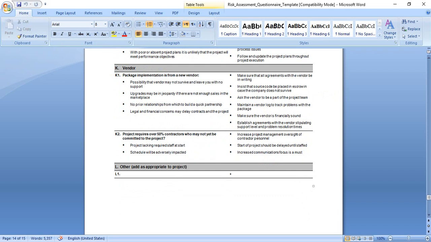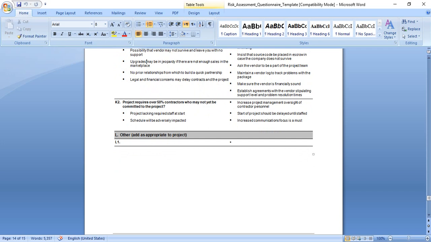The vendor risk can be generated by the vendor. Package implementation is from a new vendor in a new market, or the project requires over 50% contractors who may not yet be committed to the project, lacking requirements.